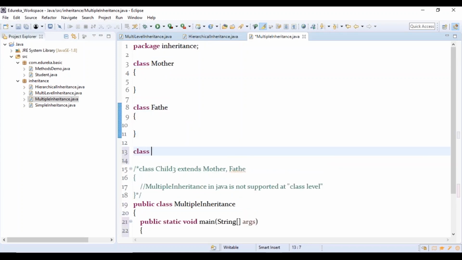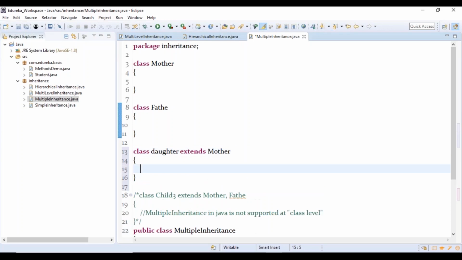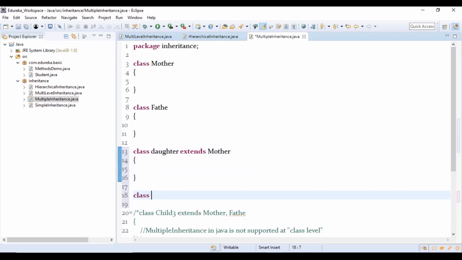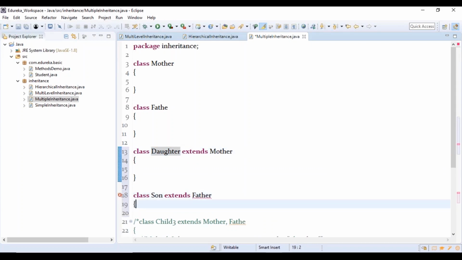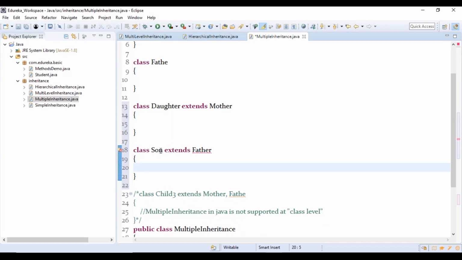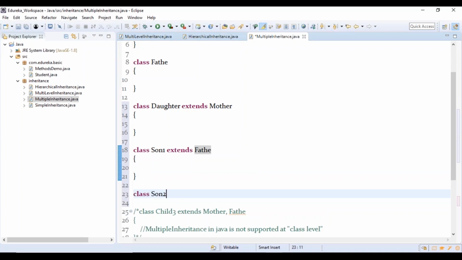Class daughter extends mother, and class son extends father. Here I have two simple inheritances. There is another one, son 2, who extends both father and mother.